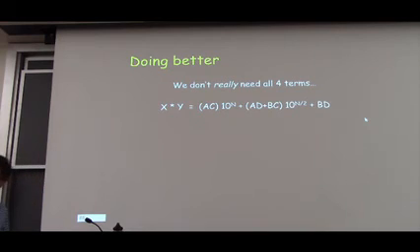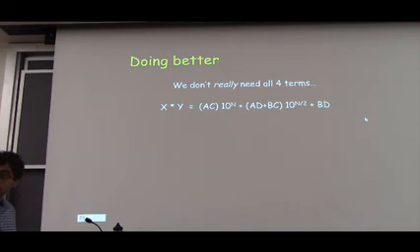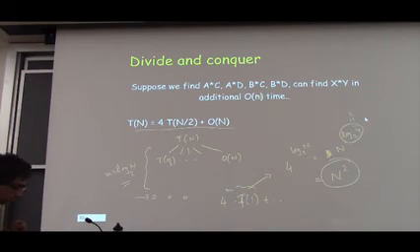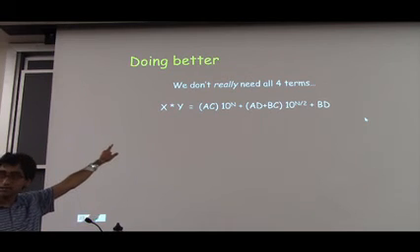The main observation: when you try to design algorithms, this is what you should be doing. You come up with some algorithm, you analyze its running time, and you feel it's too bad. You've got to look at all the steps and see, is this step really necessary? So let's see what's going on here. You have this x times y, and you wrote it as AC times this plus AD plus BC times this. Here, to compute these things, you need AC.